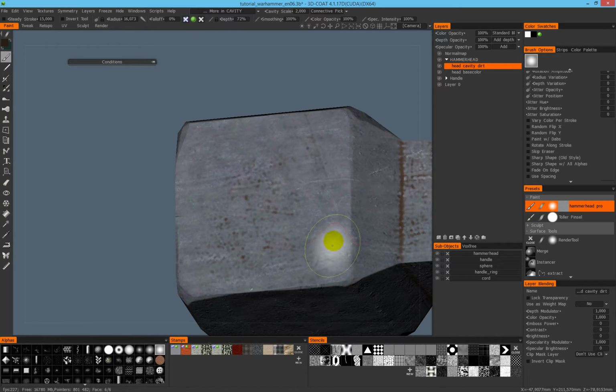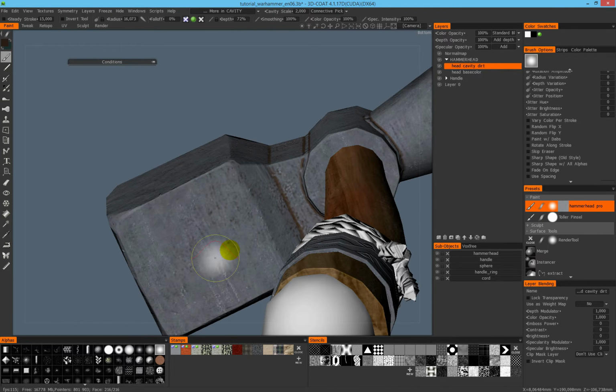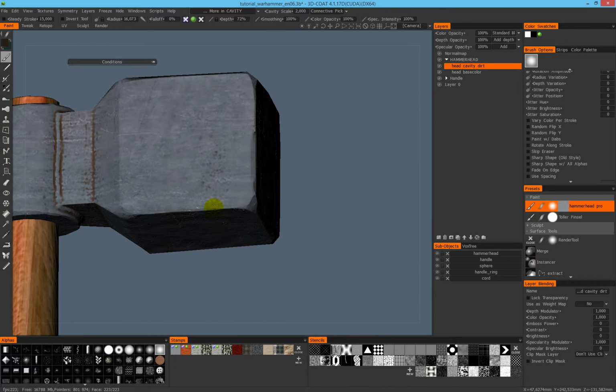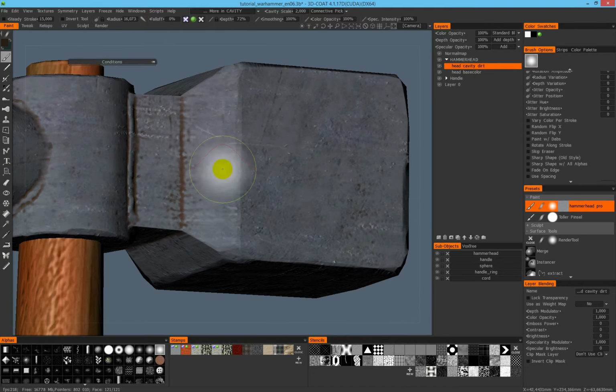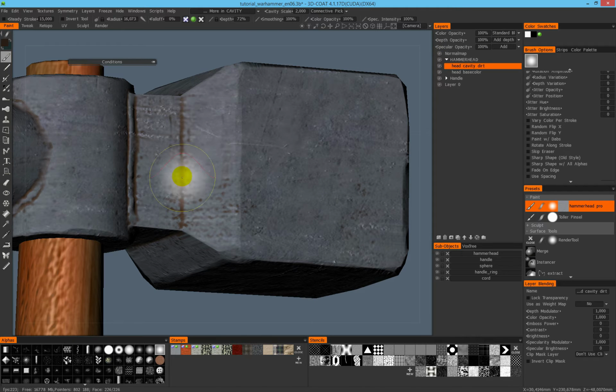And you can do this. I make some more information here into this hammer to make it nicer. You can do this by switching your color opacity blending mode. At the moment it's a standard blend, the normal or the regular blend. The regular blend represents here the color brown.